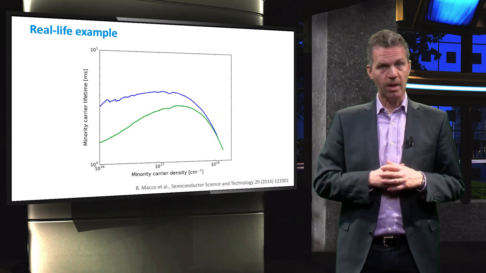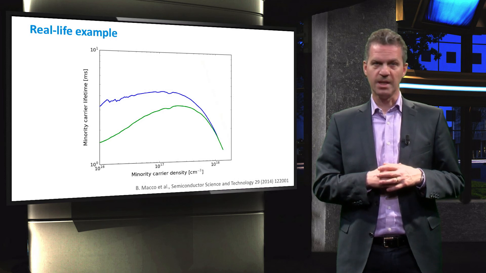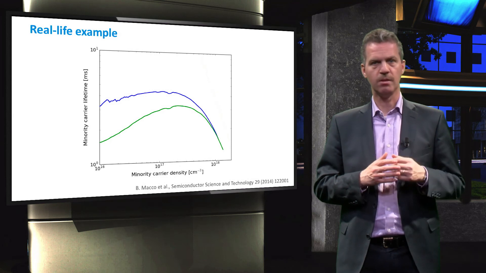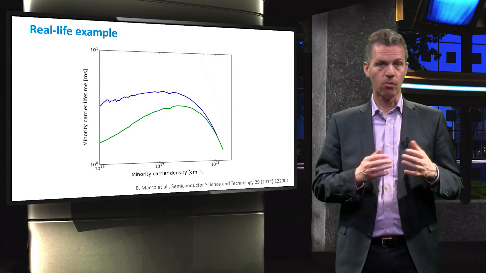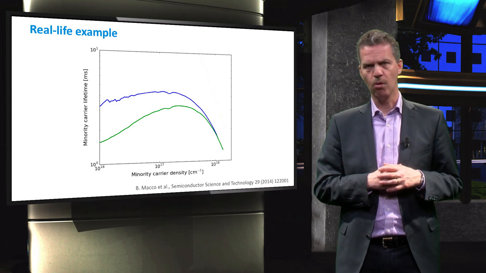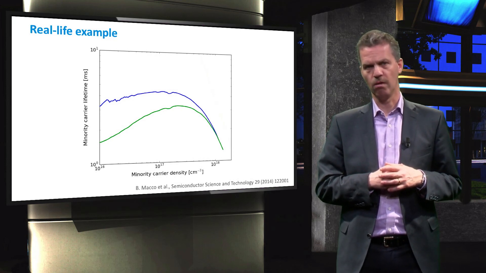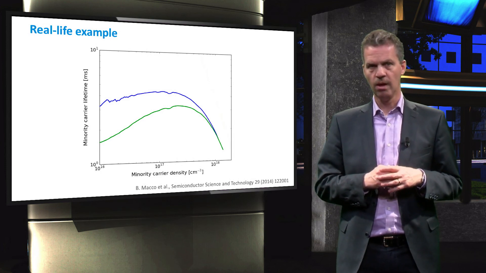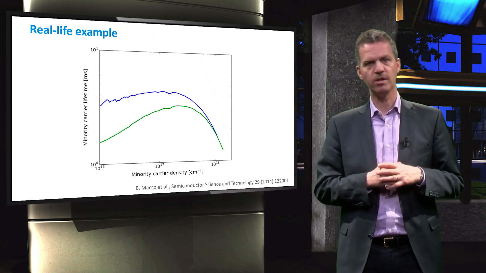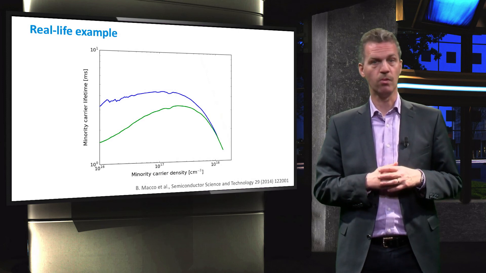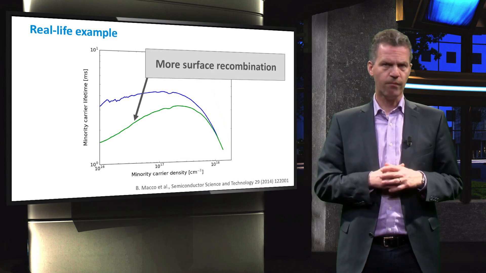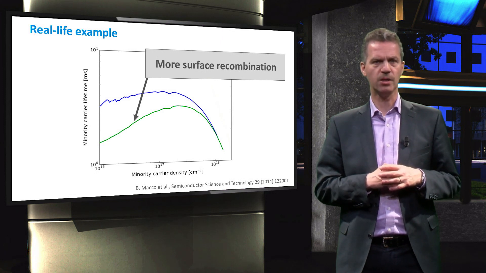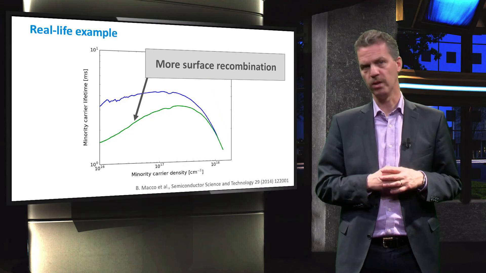If we carry out this measurement on a wafer for which the surface is less well passivated — by which we mean how much the surface defect density is reduced — the drop in lifetime for low injection levels is more profound, as shown by the green curve. We now observe that in reality the lifetime increases with injection level depending on how well the surface is passivated, in contrast to the theory presented earlier. Particularly for wafers with poor passivation, and for which there is more surface recombination, this increase is notable as shown by the green curve.